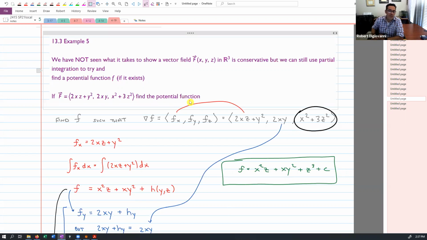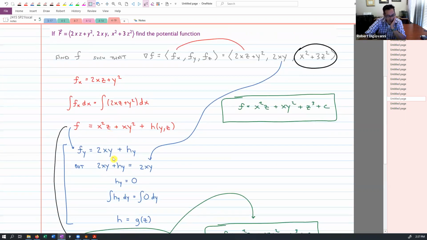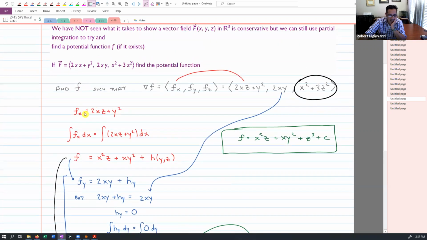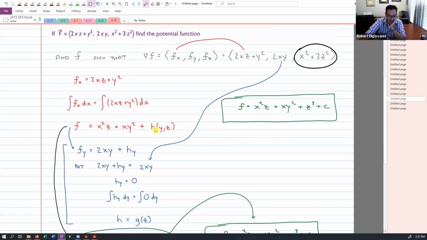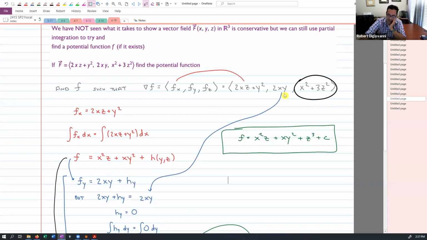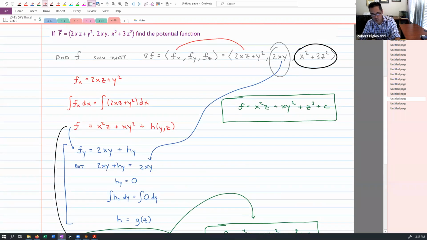You would run into an obvious problem if you tried it. You would just start working out the partial integration like this, and things wouldn't work out. Let me just say we go through this. Let's say the partial of f with respect to x has to be equal to this. We start with that. Then we integrate and we say, okay, this right here is what f is. We're off by a function of y and z. And then we take the derivative here, and let's say at this point, when we try to match it up to this, this piece in here wasn't that.